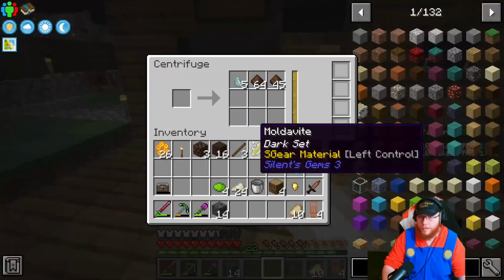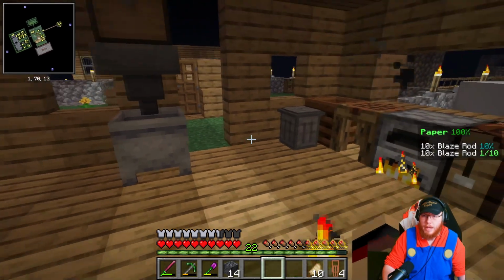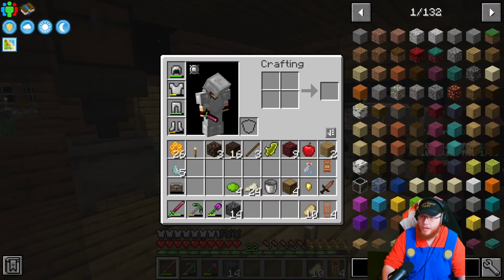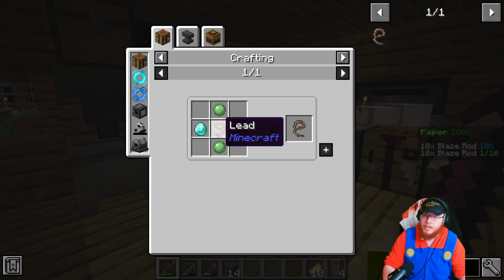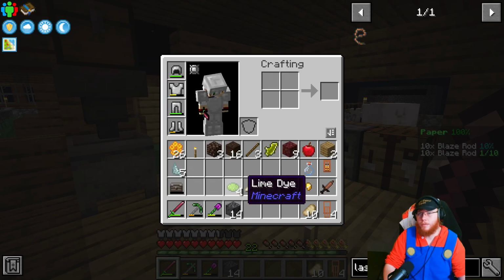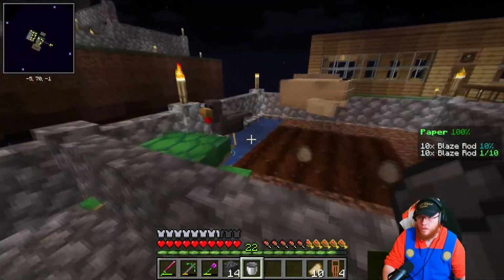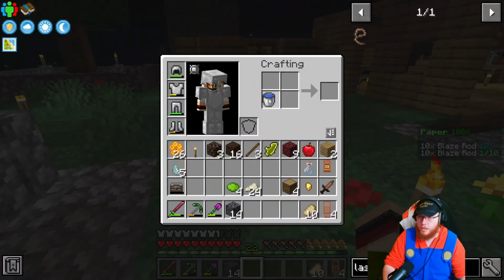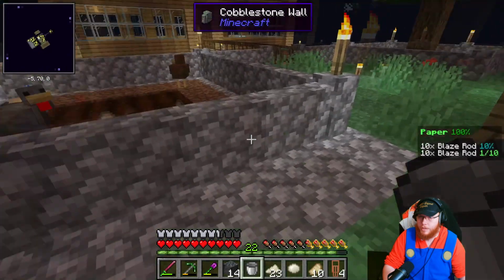Okay. I'll think about that one. We're at 5. So definitely by the time we get back, we'll be able to grab another one. I'm gonna need to make a lasso. Which means I'm gonna need 2 diamonds, a lead, which is just string and a slime ball. Which means I just need to grab one more of these. Actually, for the lead as well, I'm going to need 2 more.